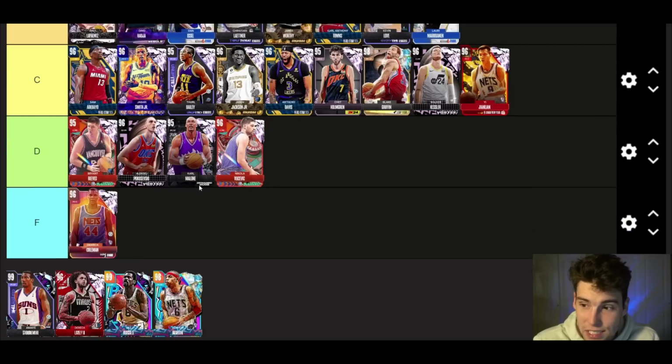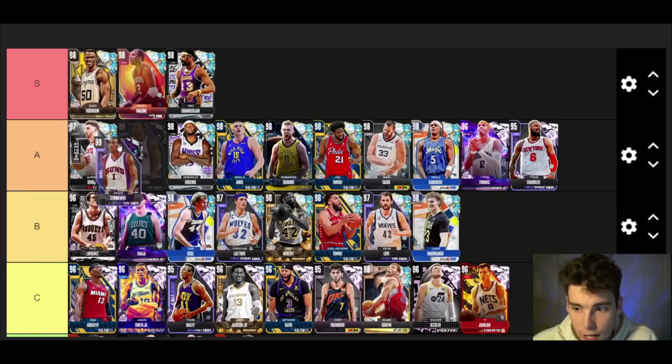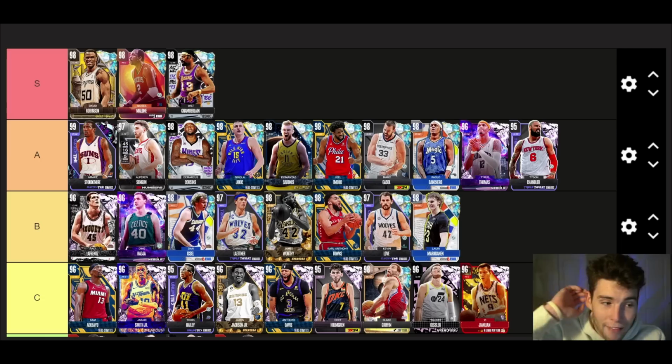Yao Ming at this stage, C tier. His time came, his time went. Amar'e Stoudemire, this is tough. Only 6'10", do like him more at that small forward position, but even at the power forward position, A tier and close to S tier. Honestly, I want to put him at S tier.